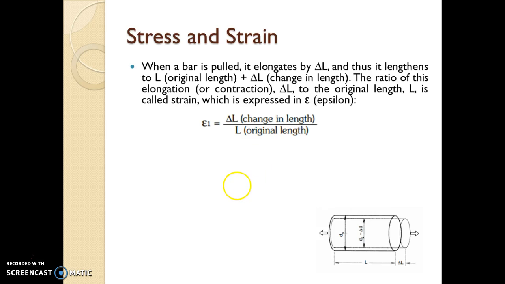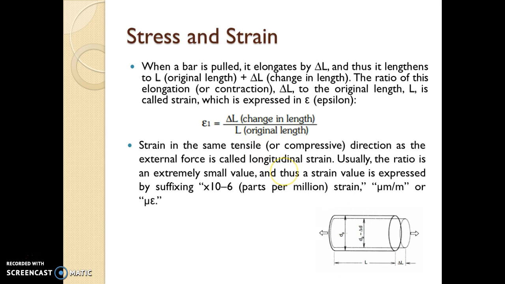Now let us have a look at what is strain. For that, consider this bar. The bar's length is L and its diameter is D0. Now we are applying force in these two directions, which means that we are trying to elongate the bar, because of which the length of bar will increase, say by a very small value delta L, and its diameter will decrease, say by a very small value delta D. So strain is a ratio of change in length and the original length. So if you see, basically strain is a unitless value.